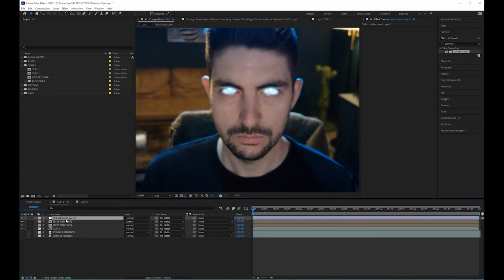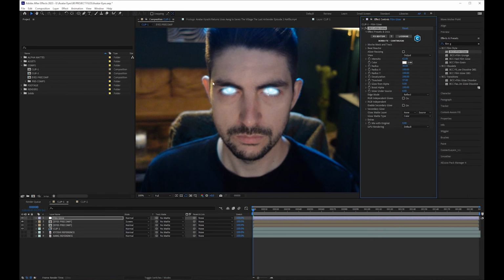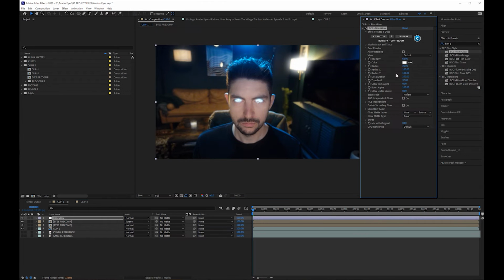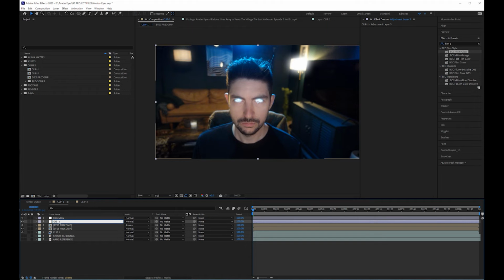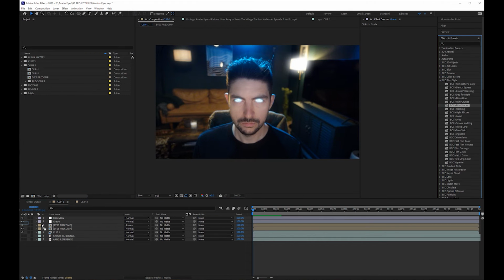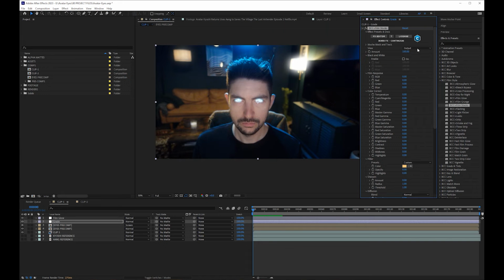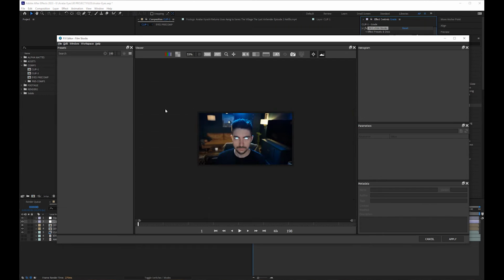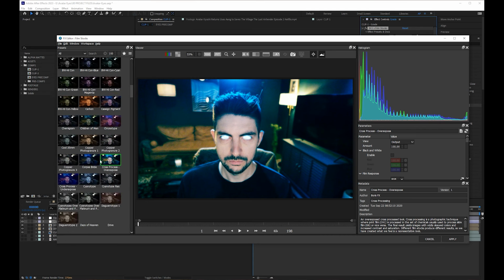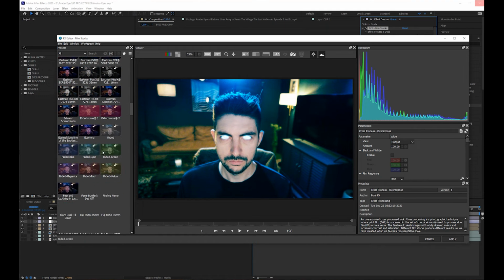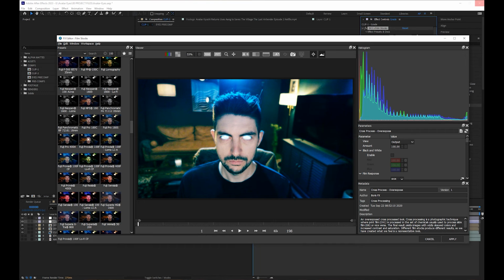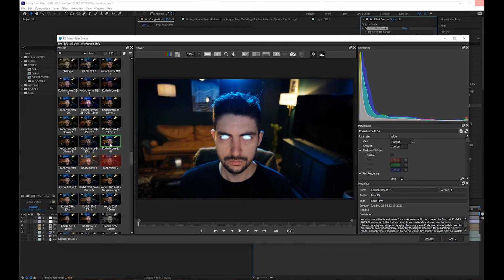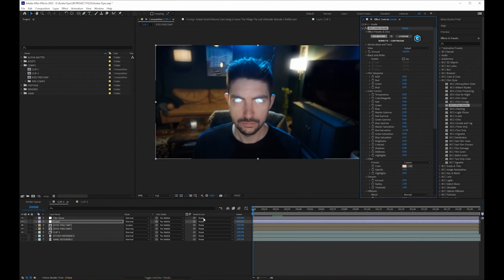Now I'm going to add a film glow effect from Boris Effects, which is going to accentuate that glow right there. Also going to add a grade. Let's go BCC Film Stocks here. Click FX Editor. A pop-up's going to appear, and then I'm going to choose a film stock that I like. Let's do this Kodachrome 64, hit apply.